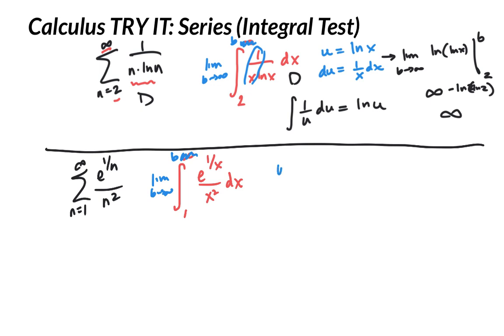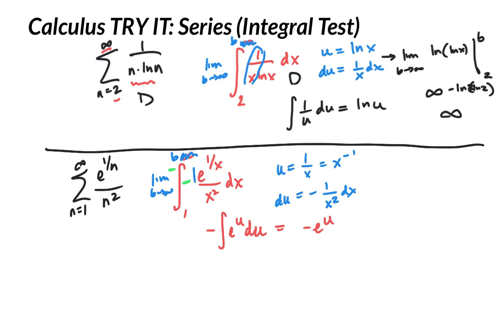I'm going to use substitution. I'm going to make u the exponent, which we typically do when we have e to something. Now the derivative of 1 over x, think about this like it's x to the negative first, is negative 1 over x squared. Well, we almost have that, right? We have 1 over x squared. If we would add a negative here, we'd have it perfectly, and then we could just offset it with a negative up front. So this would become negative integral of e to the u du. Well, of course, that's just negative e to the u.